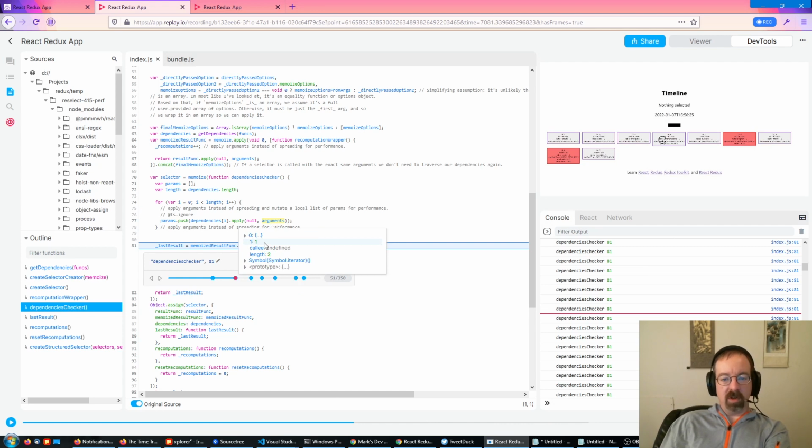Argument 1 was the number 1. Okay. If I go to the next time we got down here, the first argument was the state, and the second argument was also the number 1.